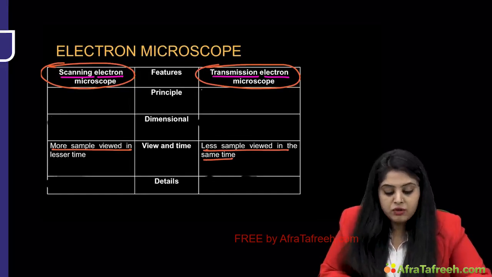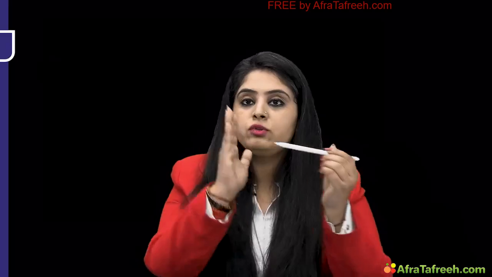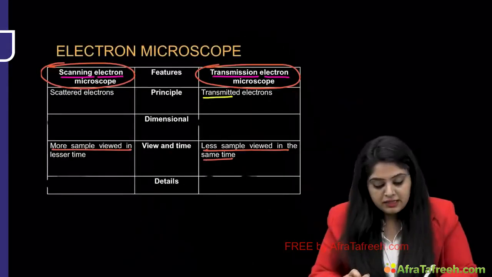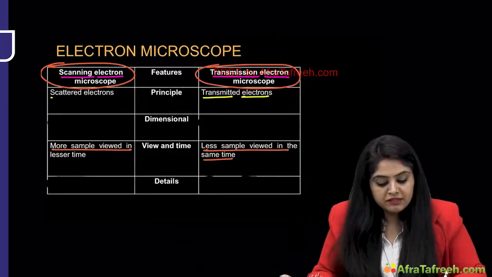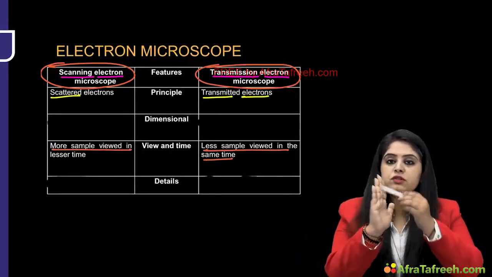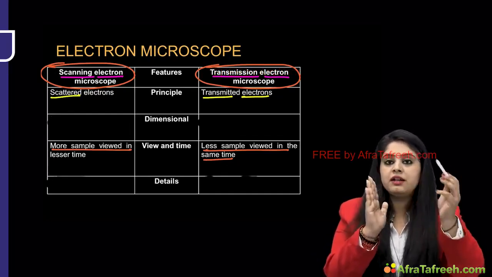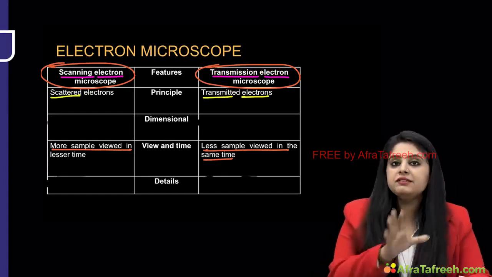Okay. So what kind of electrons are you using? Simple process. Your electrons will go through and through. If this hand of mine is the sample and this is your beam of electrons, your electrons have to go through and through. Then only you will see every little detail. So can I say in transmission, you are using transmitted electrons, whereas in scanning, when you just have to look at the superficial, the electron will come, scatter. Electron will come, scatter. So hit, run, scattered electrons are going to be used. So simple. For scanning, scattered electrons.